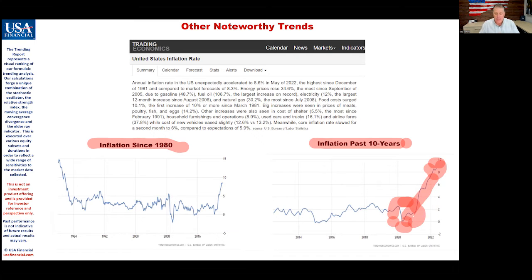Now, contrast that with what we see on a longer term basis going all the way back to 1980. Obviously, here is the high mark in 1980. Here is where we stand today. So we are seeing, not the worst that we've ever seen, but it's cranking up and it's cranking up fast. And that's obviously got people scared.